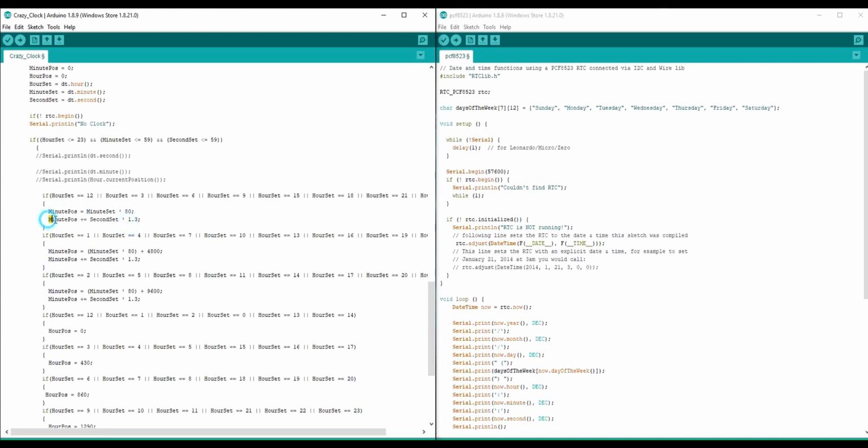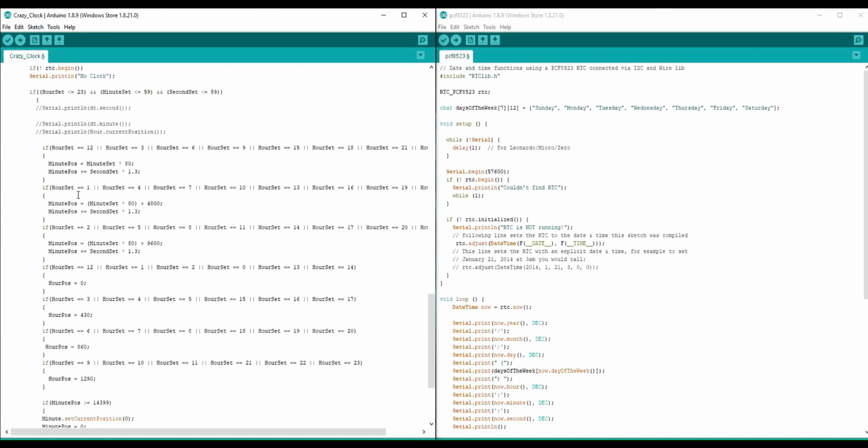I also get the seconds, so I add 1.3 steps because there are 1.3 steps per second, and I dump that into minute pause. So I add the seconds to the minutes, and then I have my position. It does the same with these other functions, just in different areas of the arc.